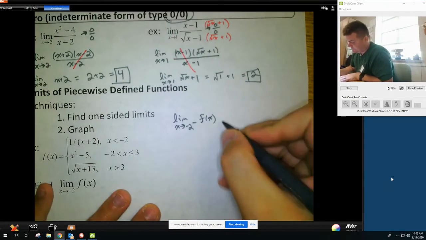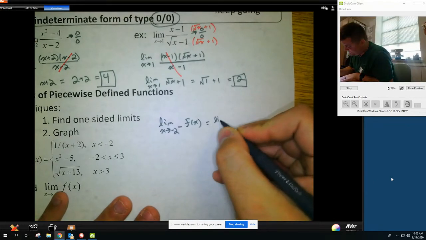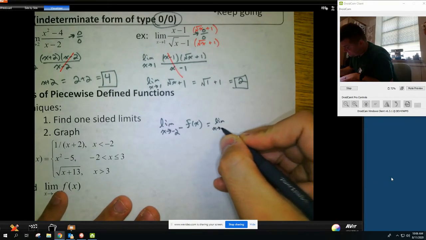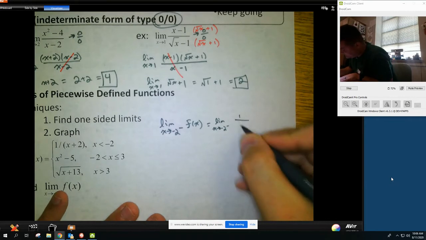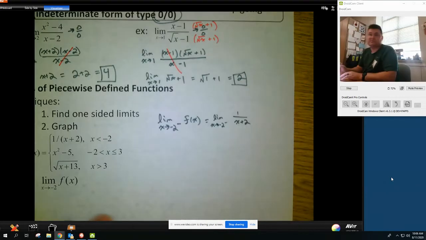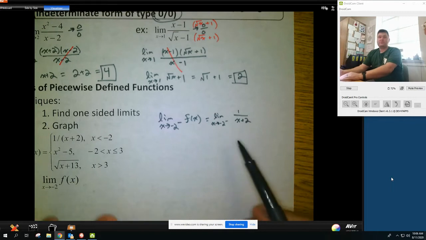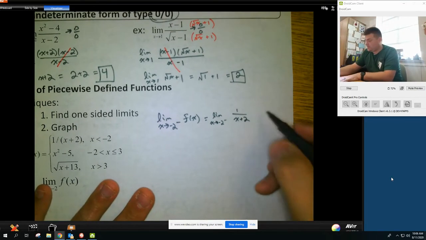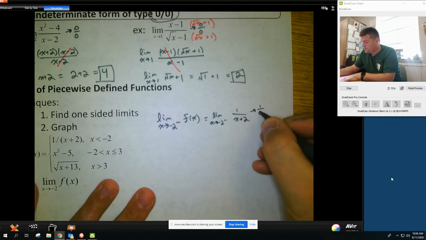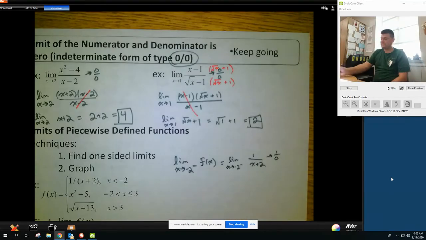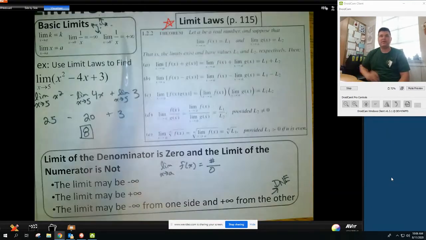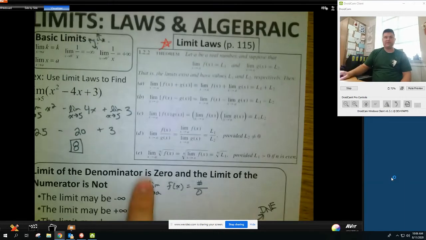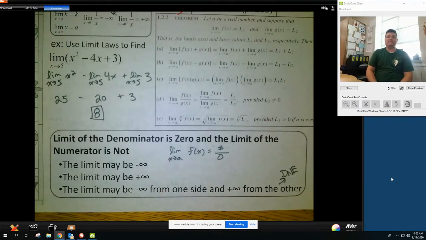So I'm going to do the limit as x approaches -2 from the left. I'm just going to write this as 1 over x plus 2, just so it's super clear what we're doing here. Directly plug it in. It's the first thing you do. In this case, you're going to get a 1 over 0. It's not 0 over 0. This one's not a hole. So it kind of comes back to where we were on the front of this, the bottom right here. All right, if the denominator is 0, we got to do something special. So it's time for that special time.